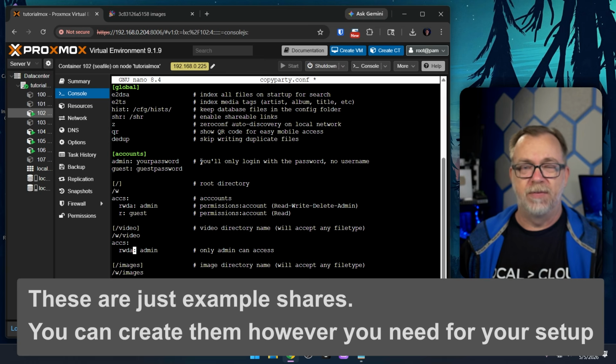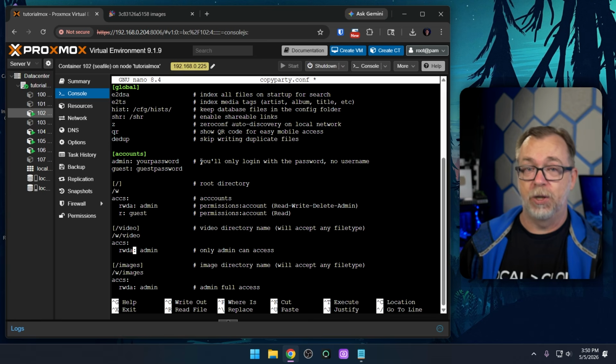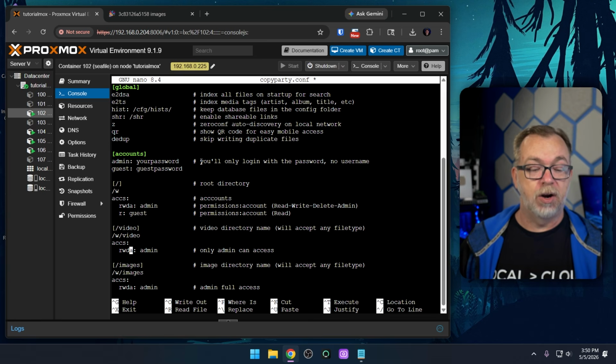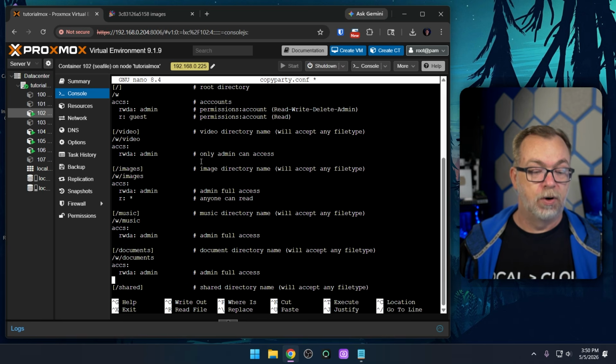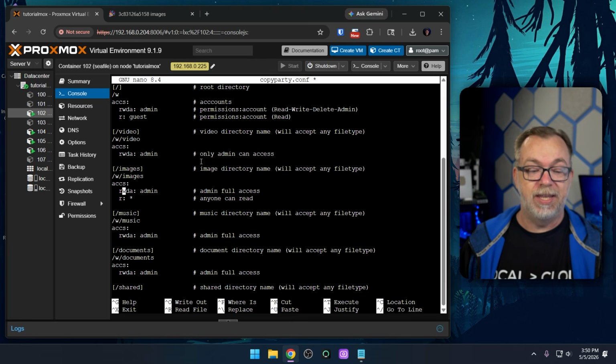So there is that part of it, I guess you would need to tell the application who gets access to what. That's where the username comes in. So we've got our permissions and then our user. Next, we're going to scroll down a little bit more. We've got images again with the name and the location. The accounts, this is admin with these permissions and everybody with read permissions.